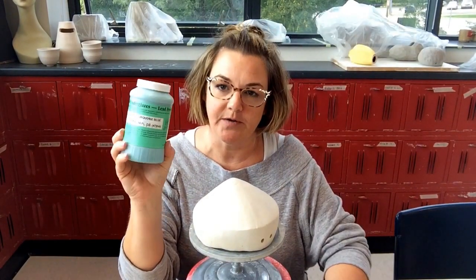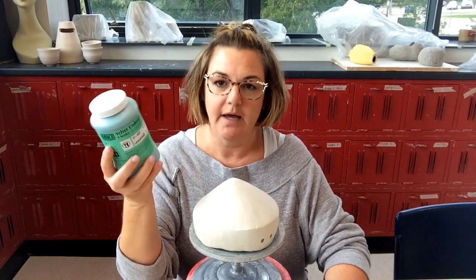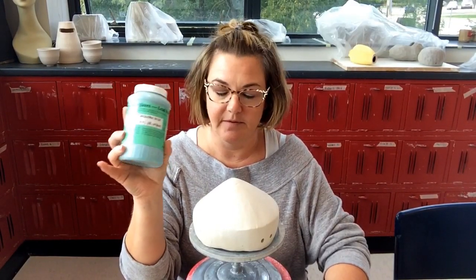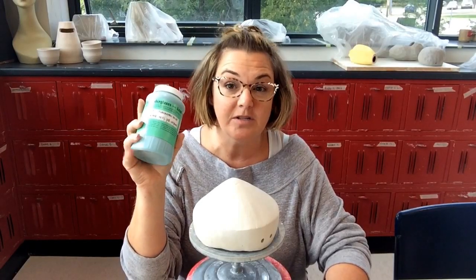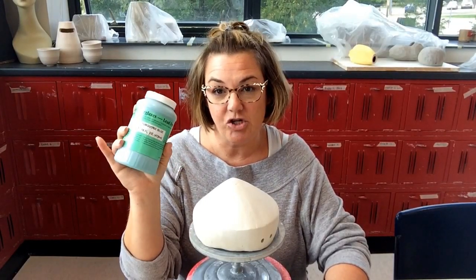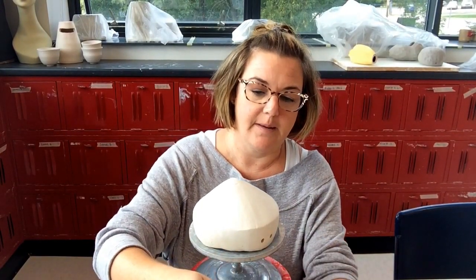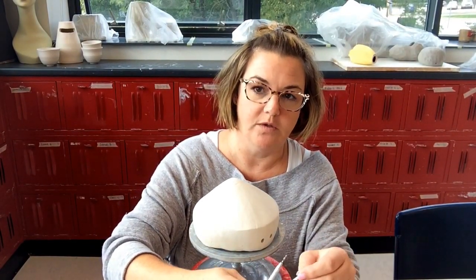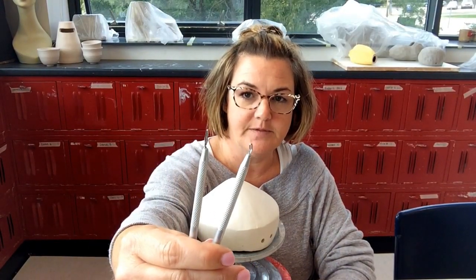The materials we're going to use is underglaze, which can be found in the underglaze cabinet. And there's a whole bunch of different colors. You can mix different colors so that you're not just using it right out of the jar, up to you. We're also going to use some mini ribbon tools. And this is what those look like, mini ribbon tools.